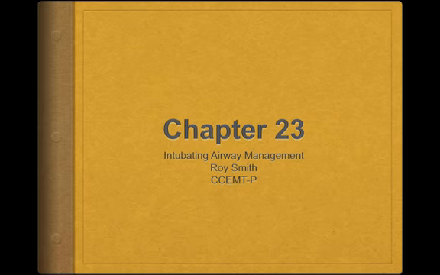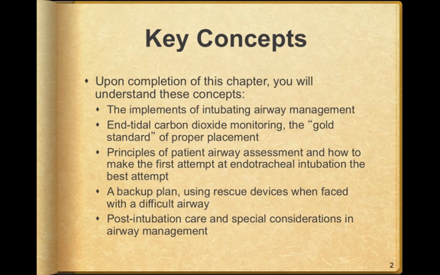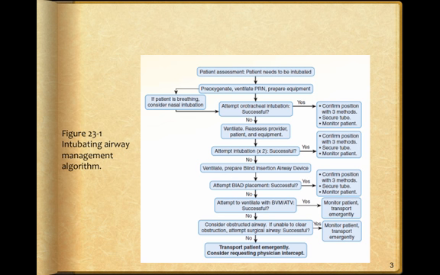This is going to be Chapter 23, Intubating Airway Management. Key concepts. Upon completion of this chapter, you will be able to understand the implementing of intubating airway management, entitled Carbon Dioxide Monitoring, the gold standard of proper placement, principles of patient airway assessment and how to make the first attempt at endotracheal intubation the best attempt, a backup plan using rescue devices when faced with a difficult airway, post-intubation care, and special considerations in airway management.